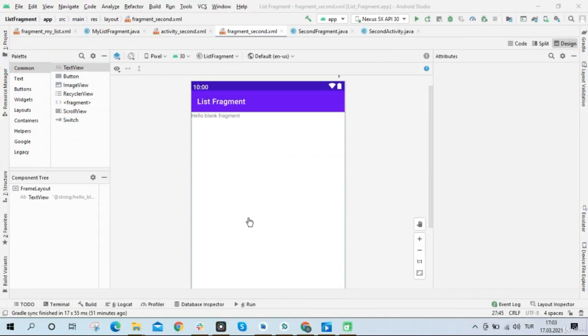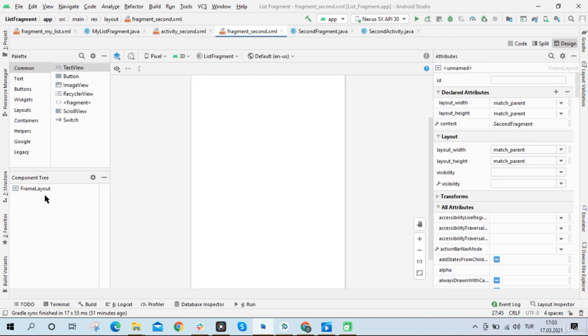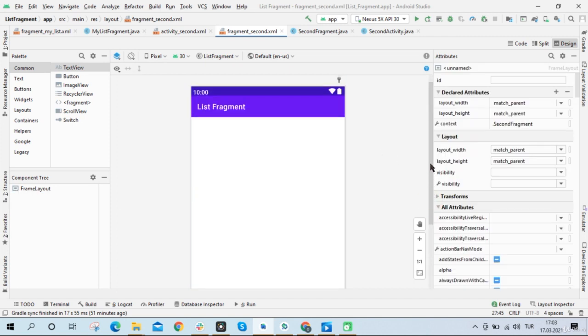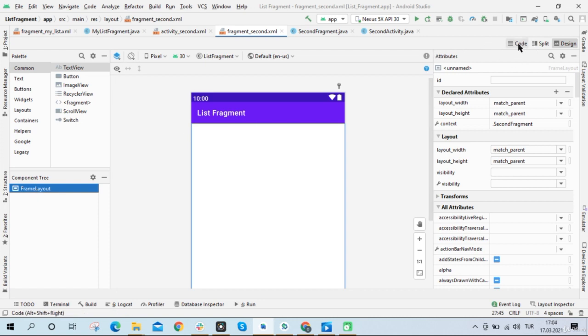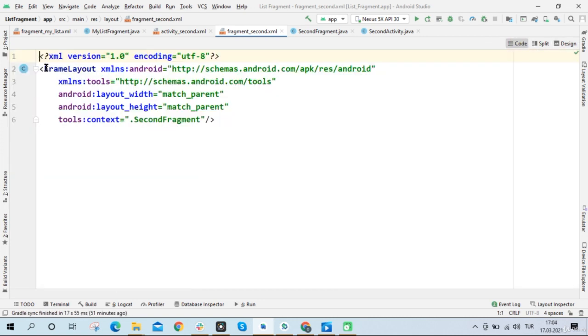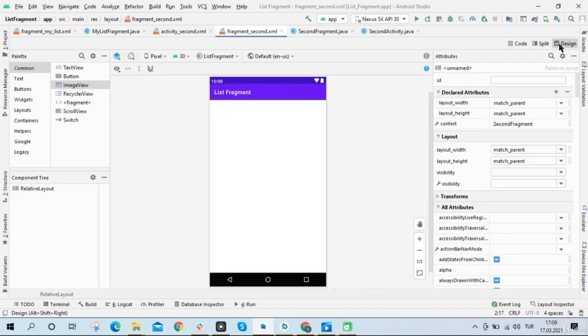So we will show an image in an image view in our second fragment. First, I just want to delete text view. Then I'll change the frame layout to be a relative layout. Now I can add an image view.